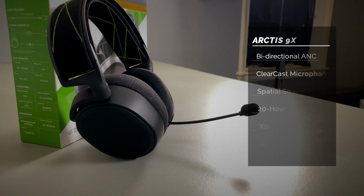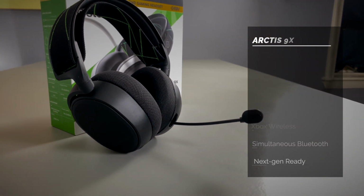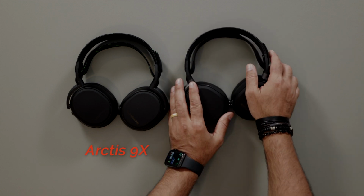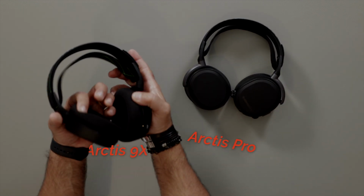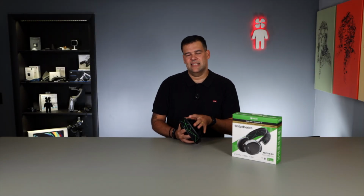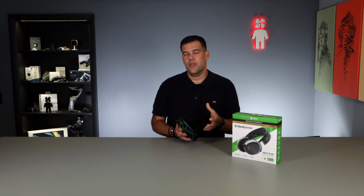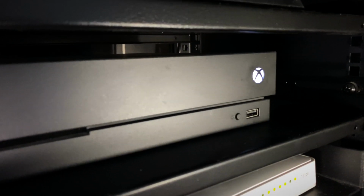But I'm also pretty impressed that they managed to cram everything they did into the Arctis 9X while keeping the form factor exactly the same as the Arctis Pro Plus Game Deck or the Arctis Pro Wireless, but at the same time doing away completely with the transmitter base. One of the coolest things about the Arctis 9X is the fact that it uses the same wireless protocol that your Xbox One controllers use, so it connects directly to your Xbox without needing any dongles or anything. You just pair it with your Xbox the same way you do with a controller.